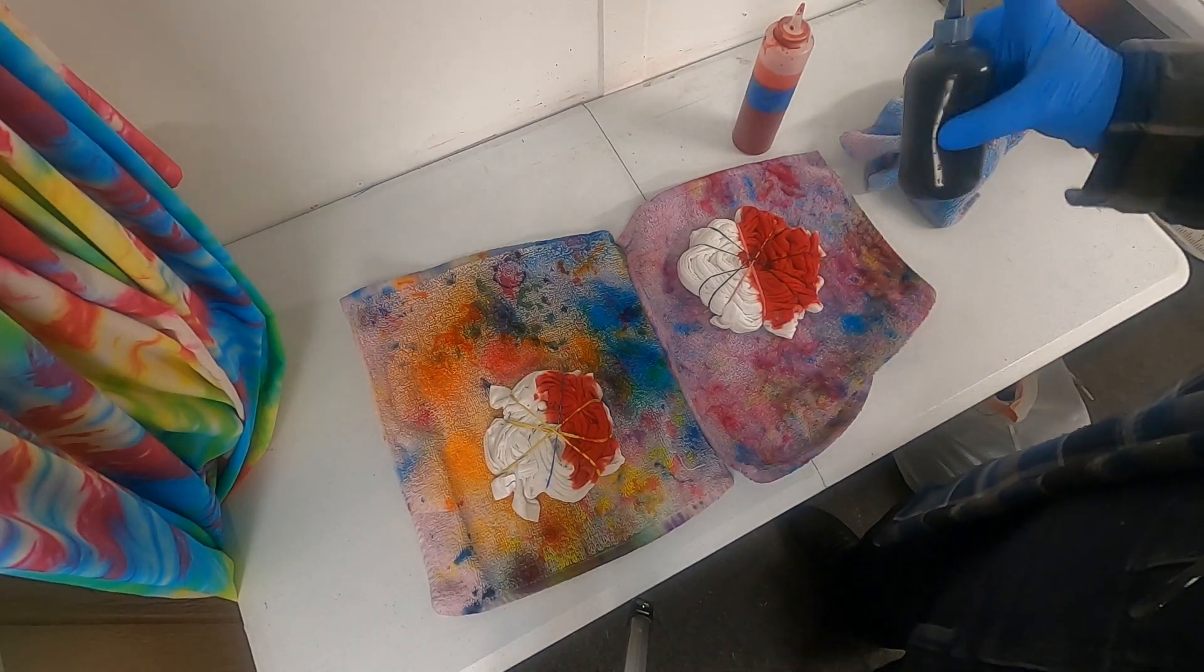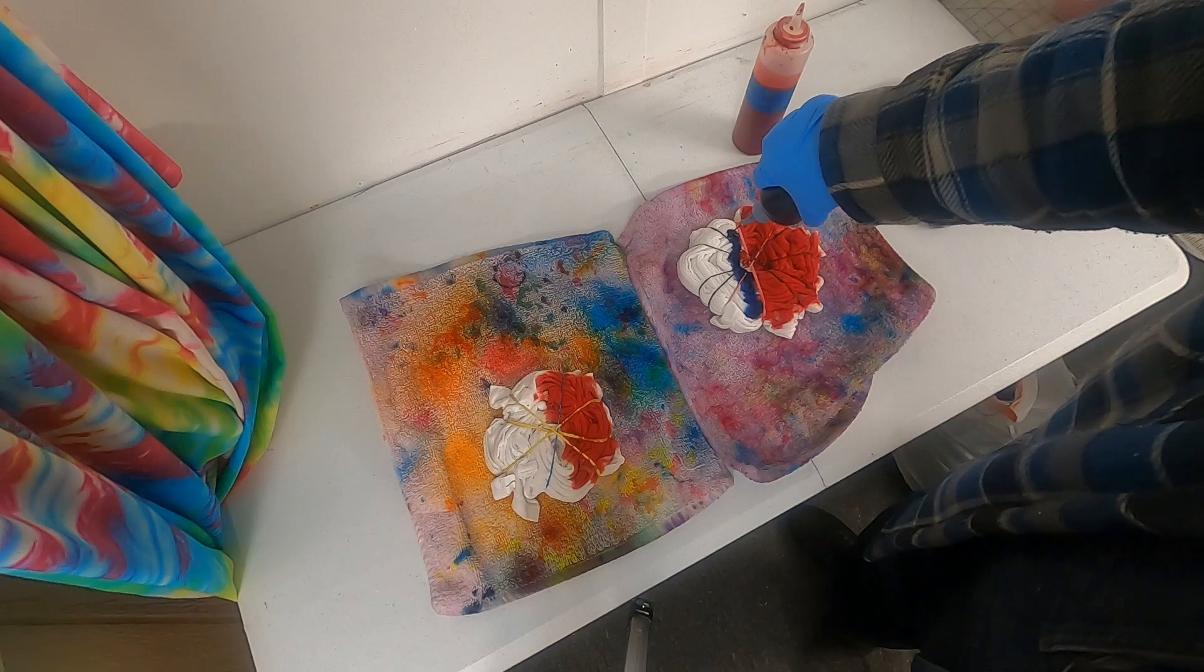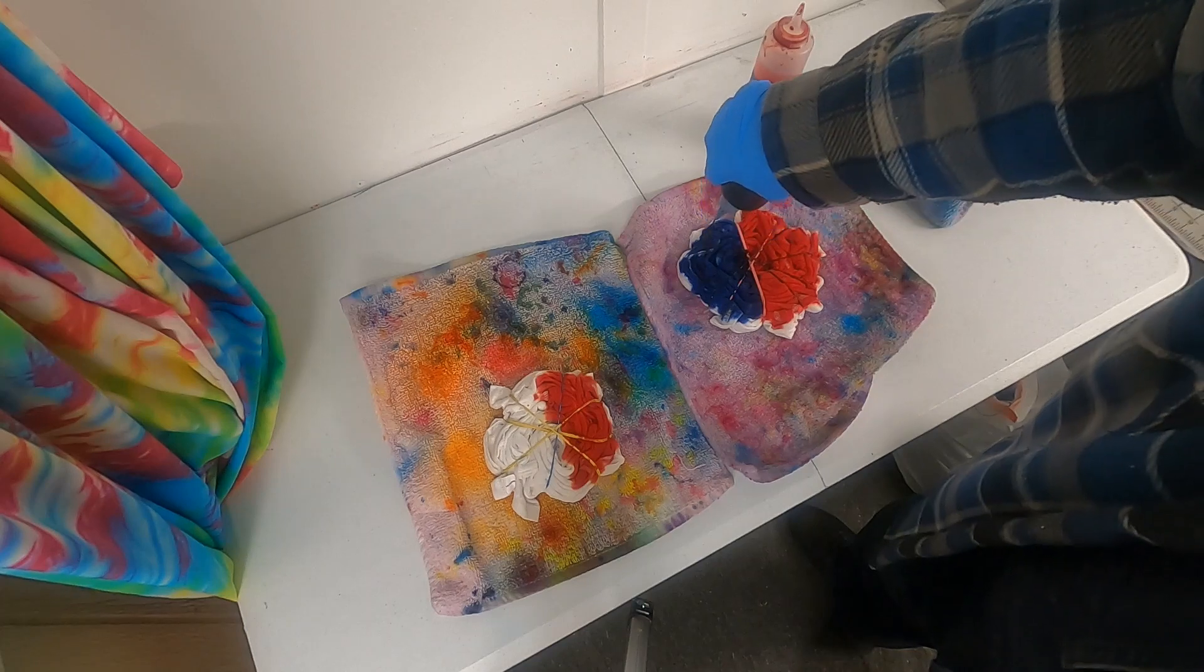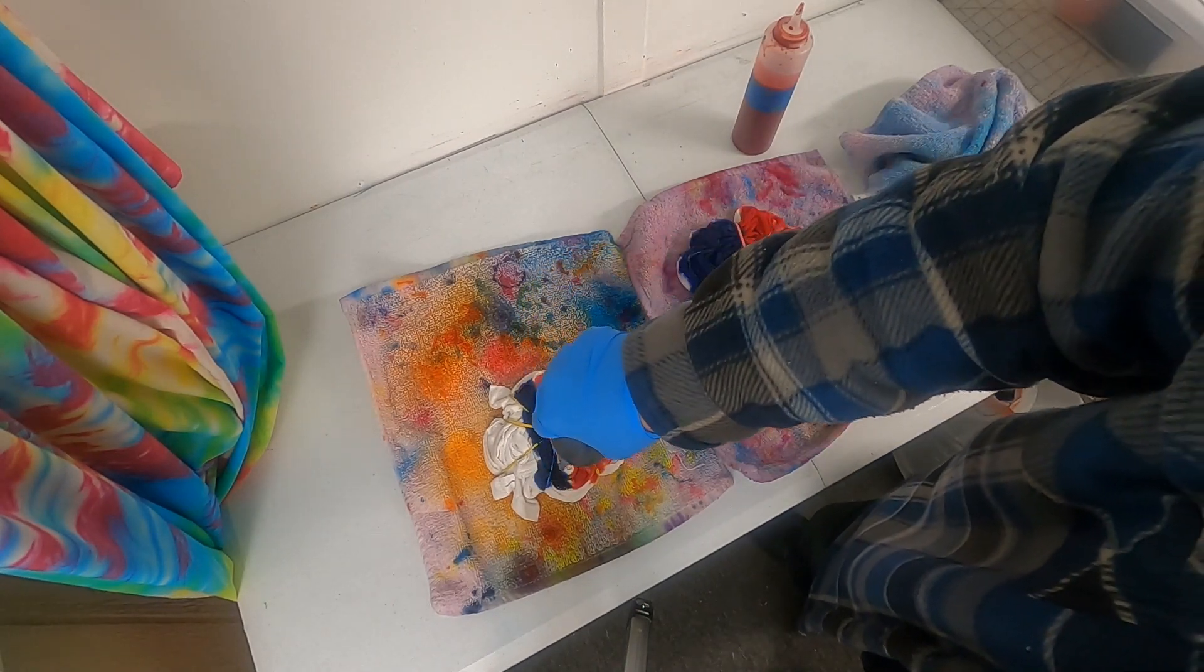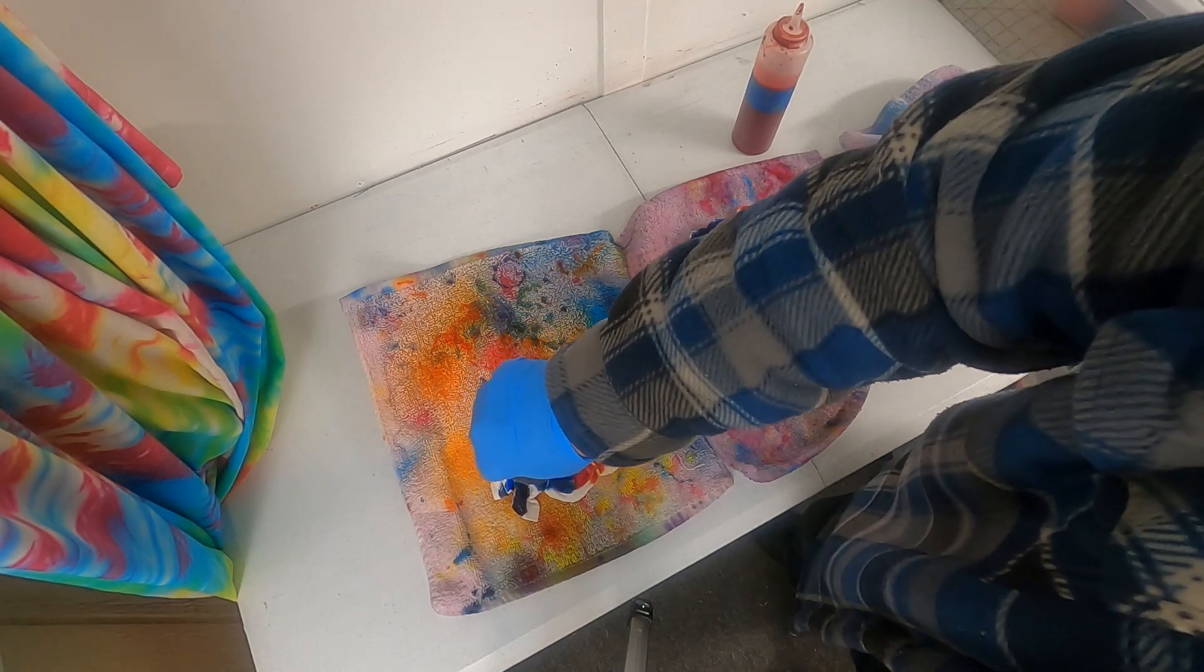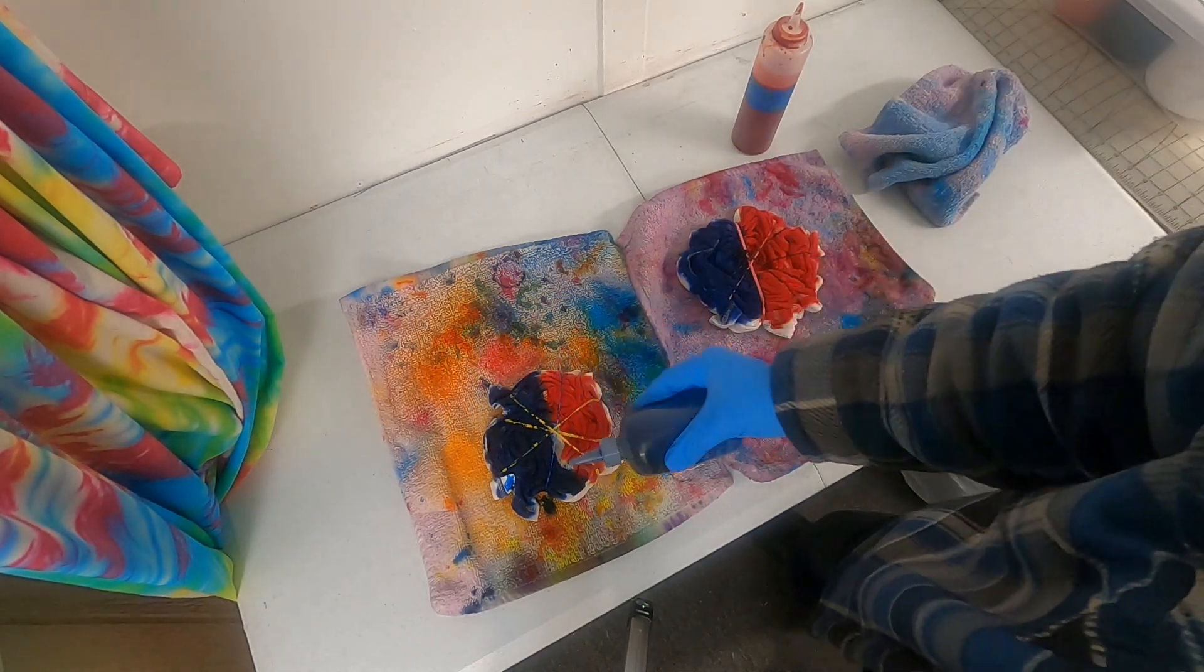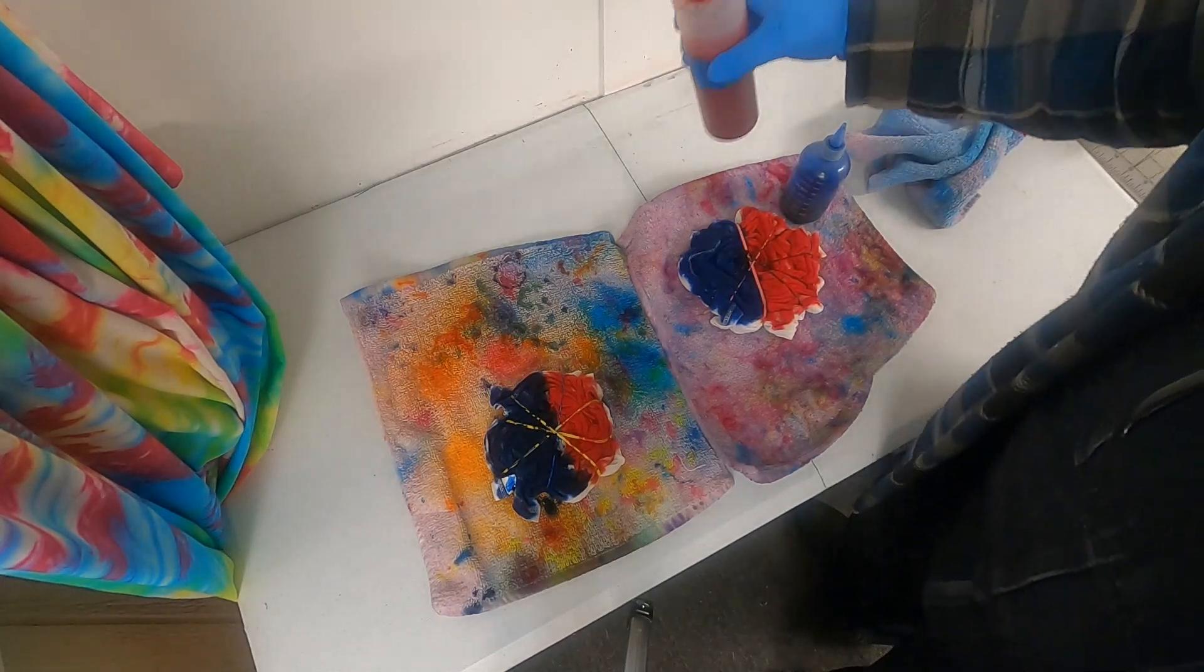Okay. Then we're going to go blue. This would be red, white, and blue. So, I'm going to go blue over here. And blue over here. And I'm going to leave the back white. To get our white. Obviously, I'm not going to use a white dye. So, I'm not going to do the back in any other color. So, we're not getting any down here in the center on this one. To get that bit of a spiral.